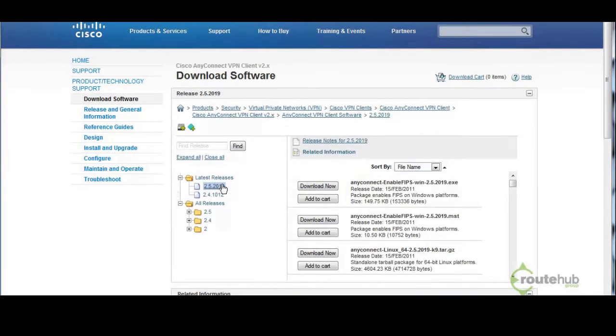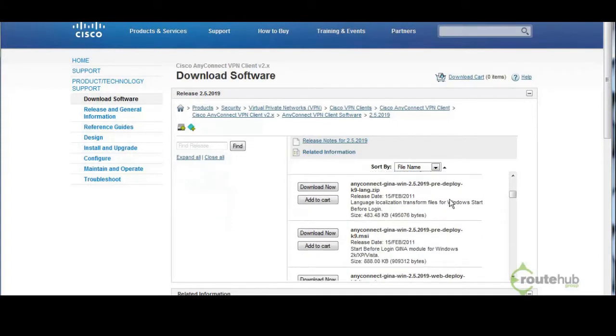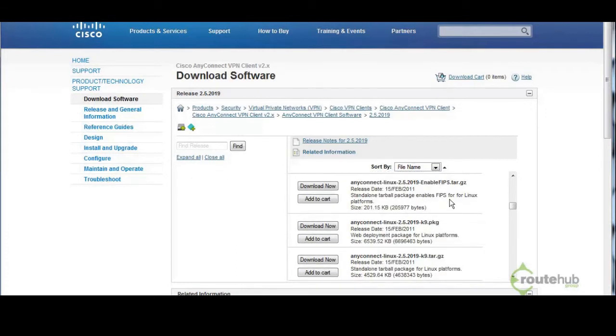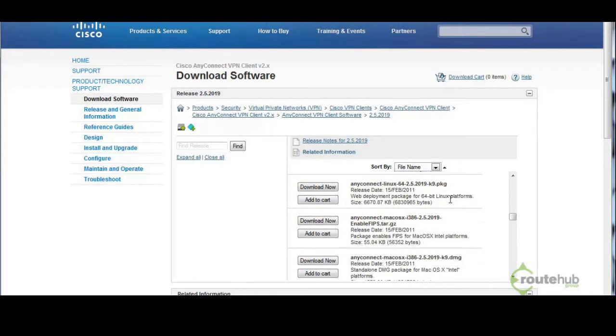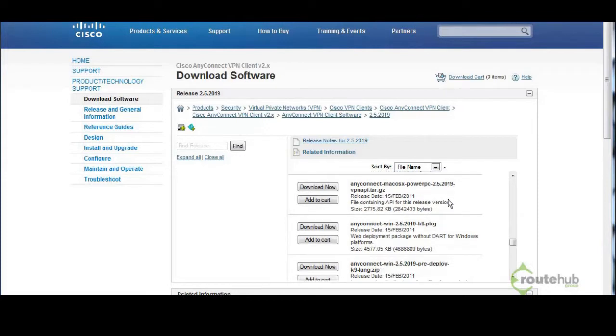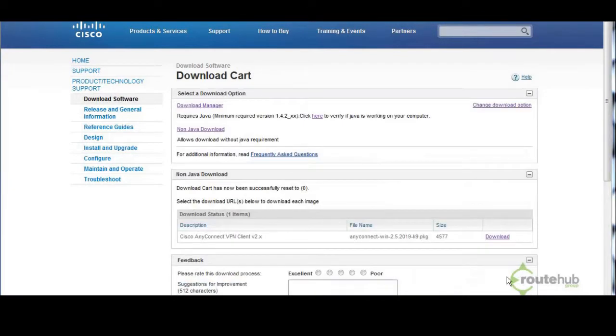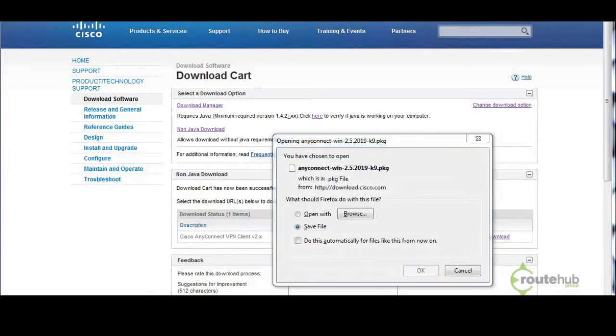And this reflects all possible AnyConnect packages we can install. Now there's a lot of them presented. We have a lot of different images for what is FIPS enabled, images for Windows, for Macintosh, even for Linux, by the way. We're locating the Windows package. As you can tell, there's a lot of images. There we go. We're going to download that particular package for Windows. Proceed with the download. And then download. So basically, this is the image or the package that we need to install on our computer prior to configuring SSL VPN as a remote access solution on our ASA firewall.